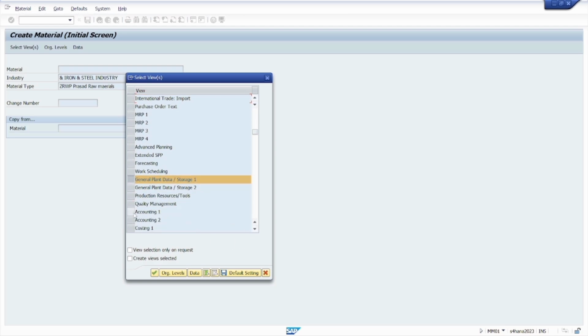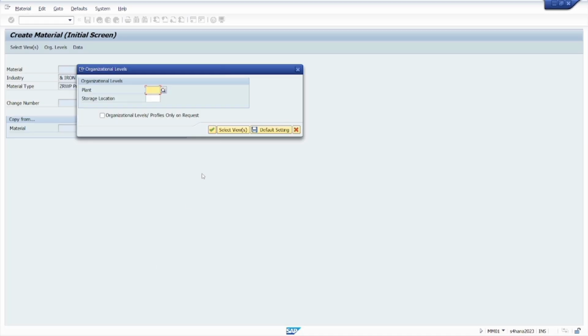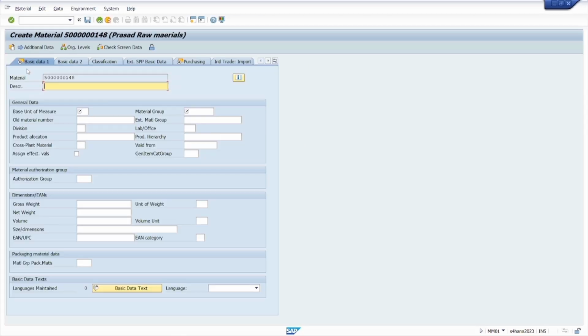Then I will click on adopt. I will enter my plant and storage location. So FK0 is my plant, storage location SL01. And see, now the error is not visible, and we can create the material. So in this way, this error has been resolved.